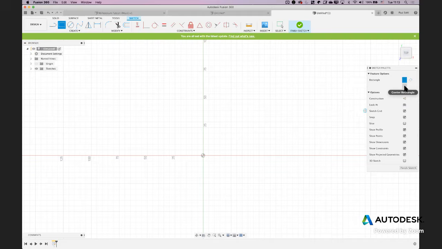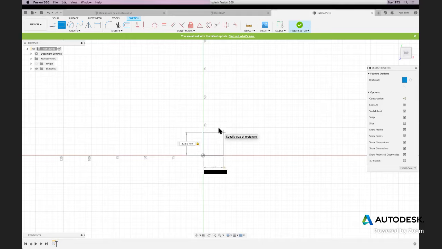And then lastly, you have a center point rectangle. So let's say the center point of your rectangle or square is the most important element. That would be where you would begin the part. I'm going to stick with our 2-point rectangle here, and I'm just going to pull this up. Our width, or our height rather, is 20.61 millimeters, and it's 18.2 millimeters in the other direction.